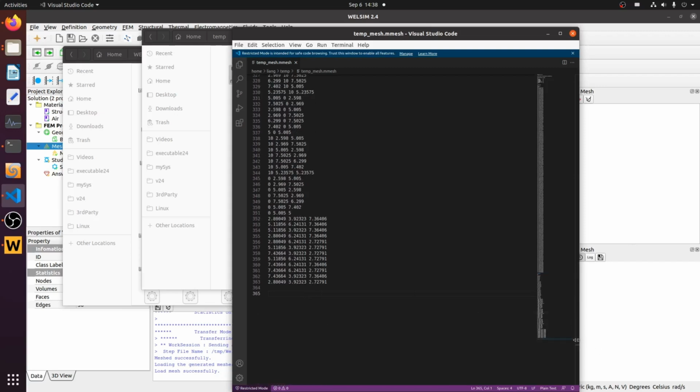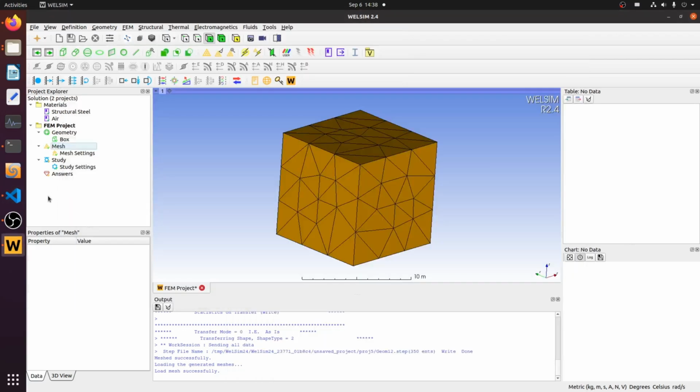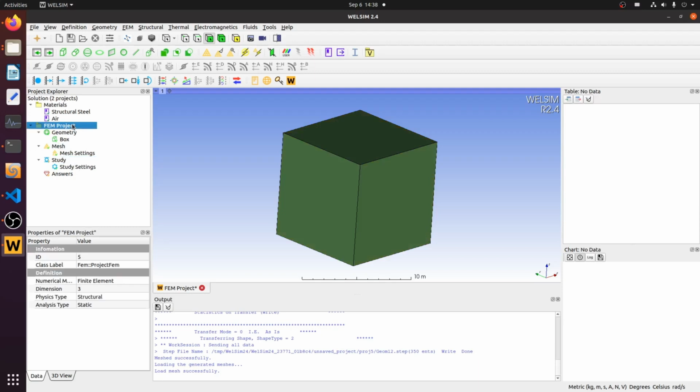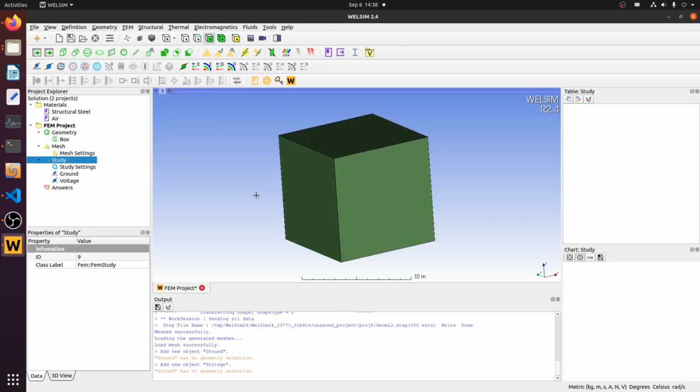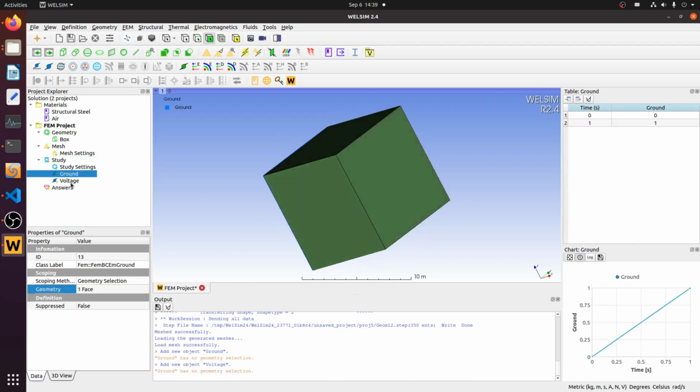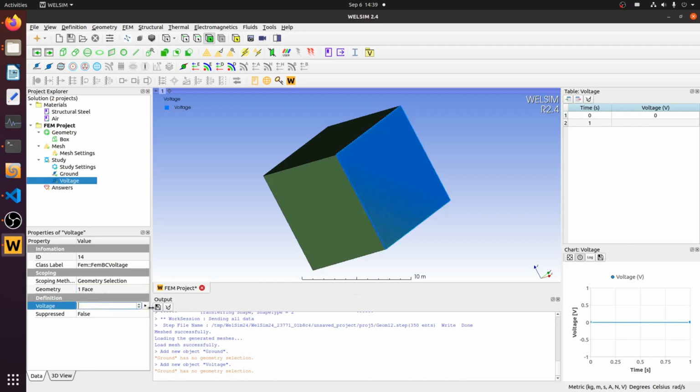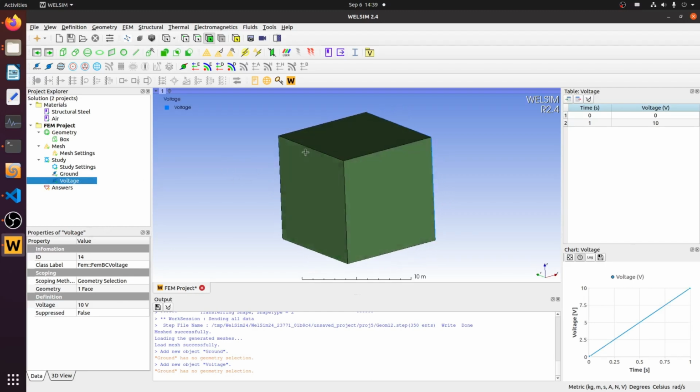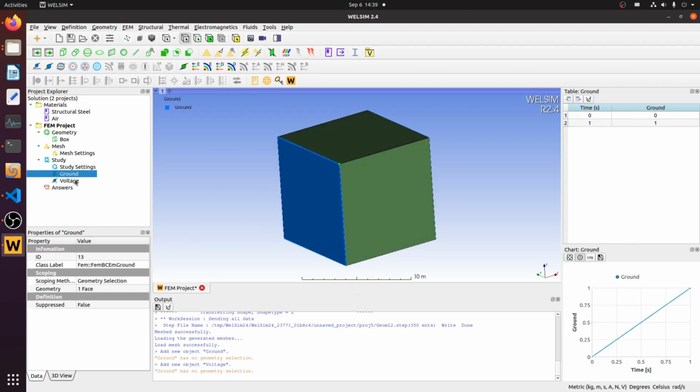Sometimes we also need the boundary information. Now WebSim can do that as well. If we go back to the graphical interface, let's change the physics type from structural to electromagnetics. Then we add some boundary conditions. We don't really care about what type of boundary condition, because we only need the mesh file. So this is ground, we impose it on this surface, then we apply the voltage on another side, giving any kind of value. You can define more than two boundary conditions. You can also select different entities such as the face, the edge if you want to, or the vertex if you want to. So we define two surface boundaries here.